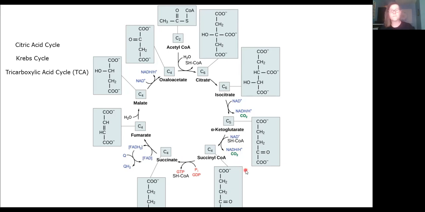And in doing so, we also reduced a whole bunch of random molecules. They seem random. They're coming back, I promise. So we have a whole bunch of NADHs, NADH, NADH, FADH2. In fact, don't forget 2 runs. So we're talking about 6 NADHs and 2 FADH2s. That's a lot of reduction to deal with. And maybe even a little bit of energy over here.